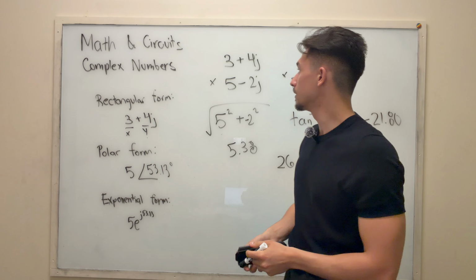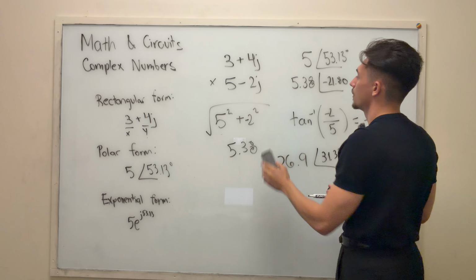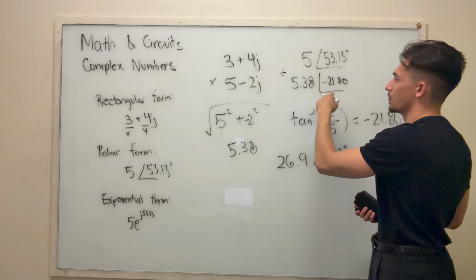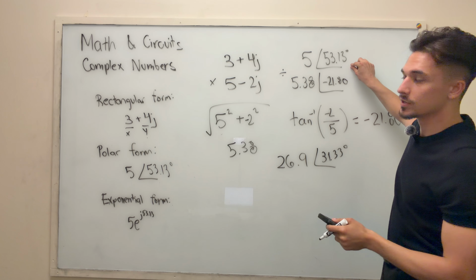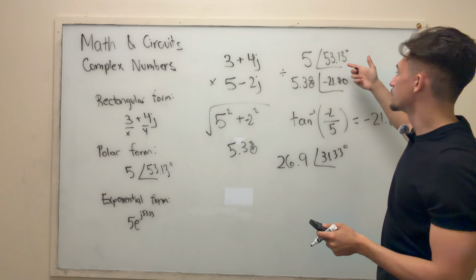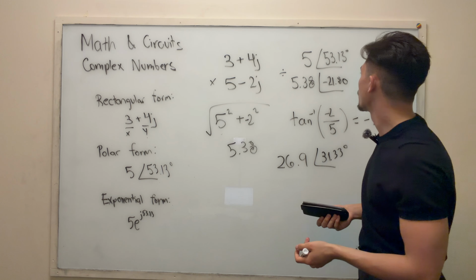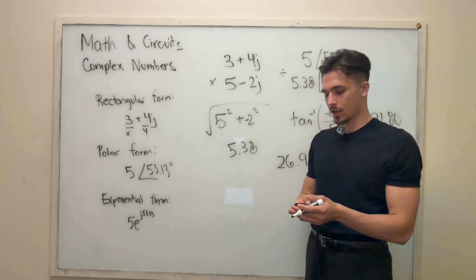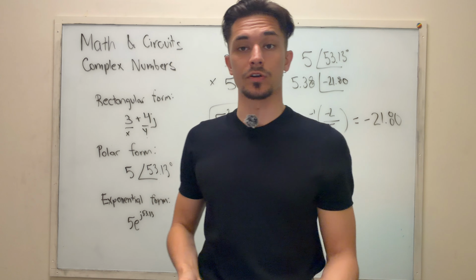Now, if you were told to divide these two, what we really do is subtract the angles. These two values we divide, whatever that number would be, but these two we subtract. So it would actually be 53.13 degrees minus a negative, which would be 53.13 plus 21.80, giving you somewhere around 74.93, something like that. So that's how you do this, and we will get to the last subject involving this and how this involves circuits.